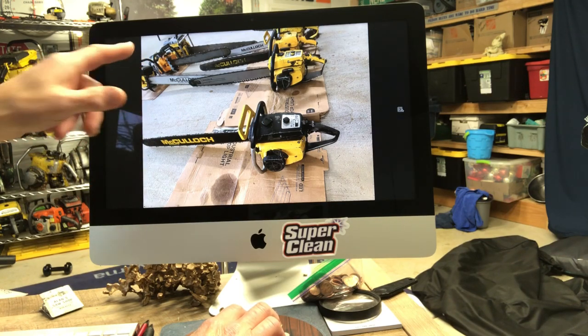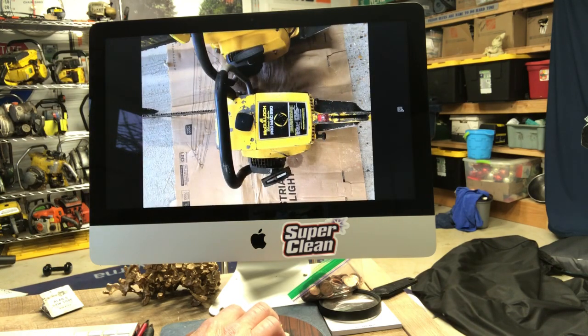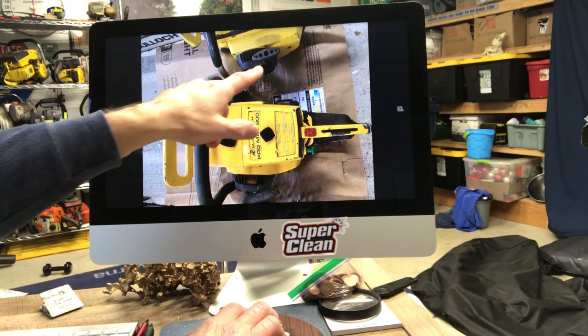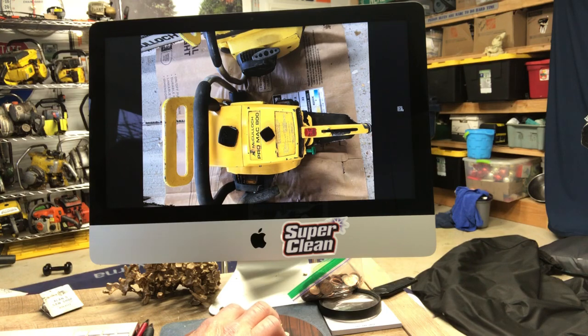There's some Pioneers, there's a big muscle saw there. Super Pro, Pro Mac 850, wrap handlebars. 800, that was getting towards the end of the run of the big McCullochs. And these are the original handles. You can always tell, they got those holes in them there. Those are original starter handles.